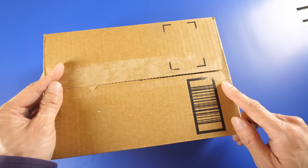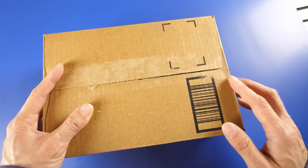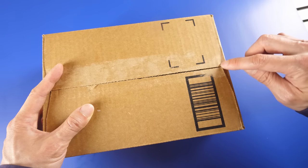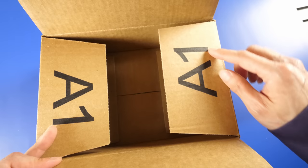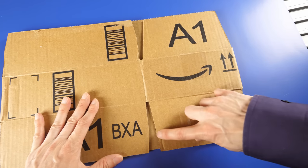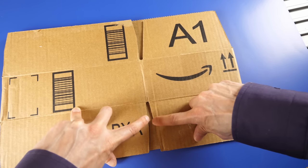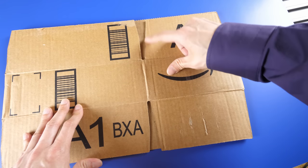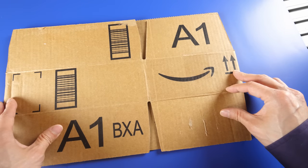This tapering probably speeds up their box assembly process. However, when they do this cut, the cardboard plant is going to have a lot of excess material from these little corners. When you add up millions and millions of boxes, these little corners that are cut out are going to add up to a lot of weight. Even with this little tapering, they already have box excess materials because they cut off this little channel in order for the box to be assembled easier. Now with the tapering, they're going to have a little bit more excess material — I presume they recycle this.